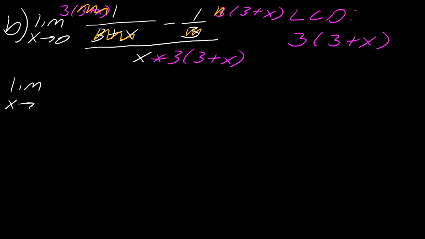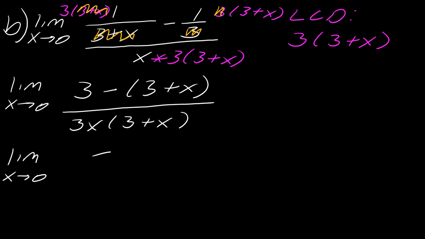Remember once again to bring along your limit notation because we have not evaluated the limit yet. And here's what I'm left with: this 3 minus this 3 plus x. In the bottom I still haven't multiplied this together yet because I'm just going to wait to see what happens. A lot of times something will drop out so we're just waiting to see if that happens. Now I am going to work out the top and this is just going to leave me with negative x over 3x times 3 plus x. And now once again you can see, very similar to the last problem, the x's actually drop out.